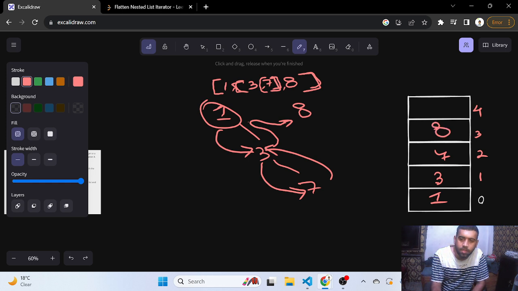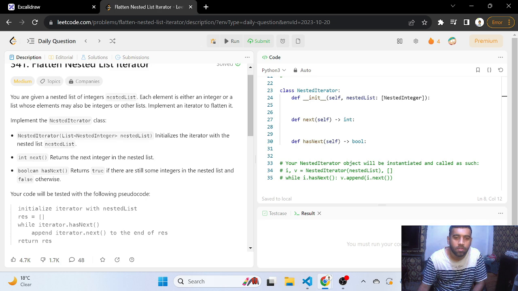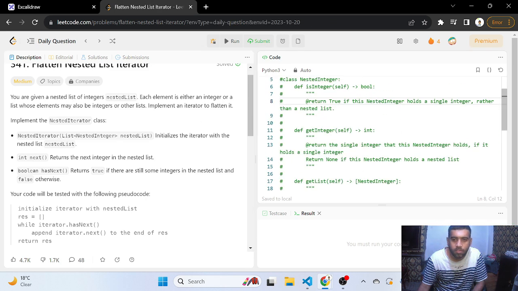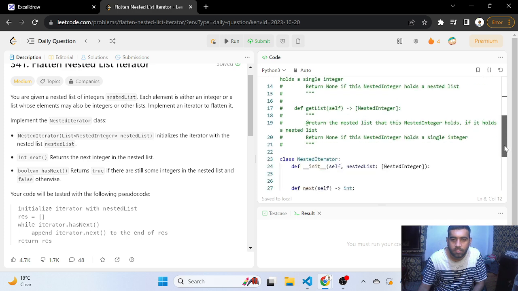At the end, the first one we achieved was 1, so we can either reverse this stack or append one by one in a separate list like this. So let's just implement it, and we have to use the functions mentioned: isInteger, getInteger and getList.